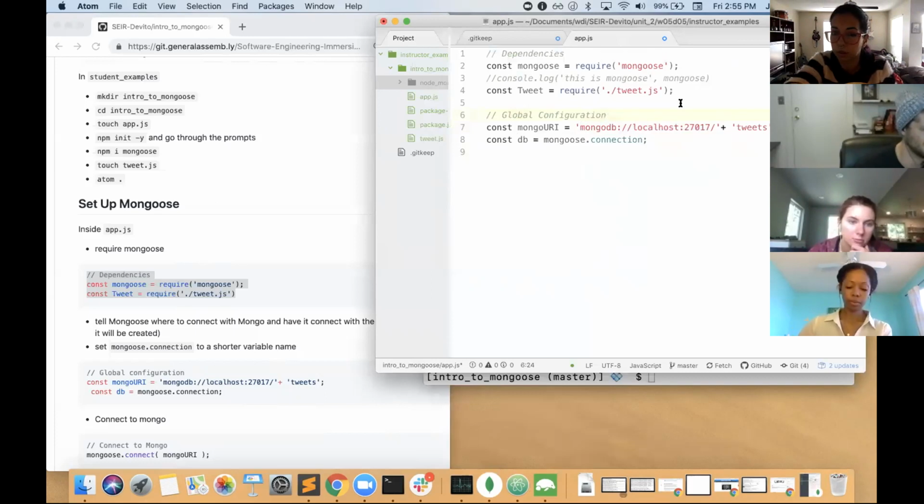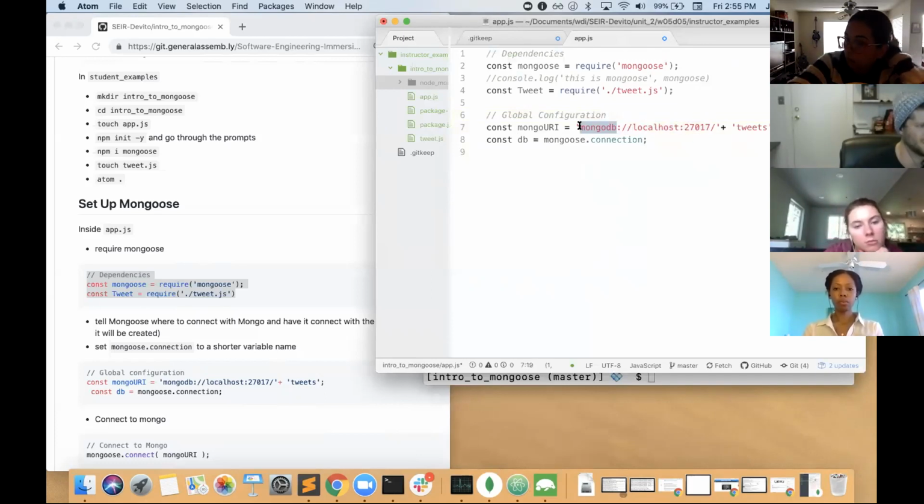It was listening in on that port, right? Our server right now is going to be listening in on this port, and it's going to be listening for a connection. That's the protocol it's going to be listening for. When it hears that protocol on this port, it knows what to do. That's what this is. And then we're going to be connecting to that database. That's ultimately what's happening here.